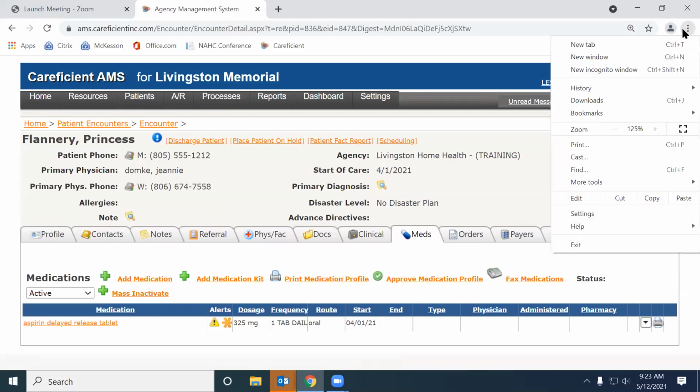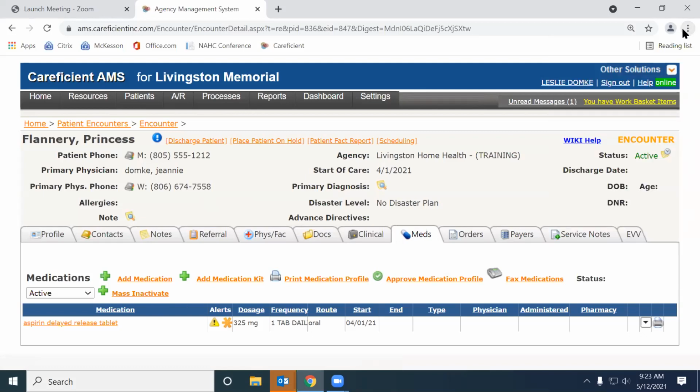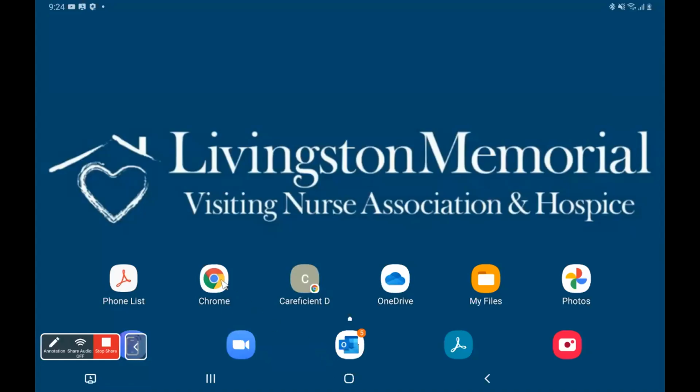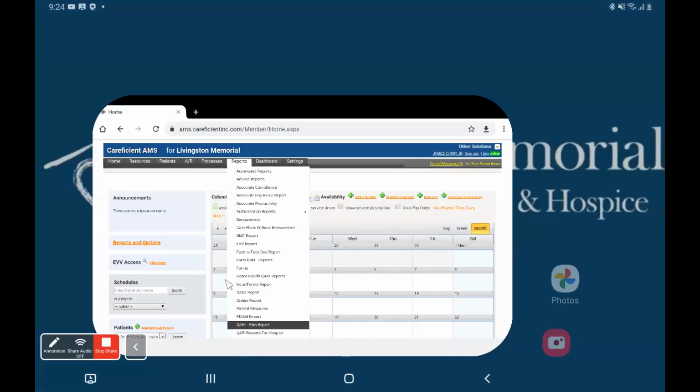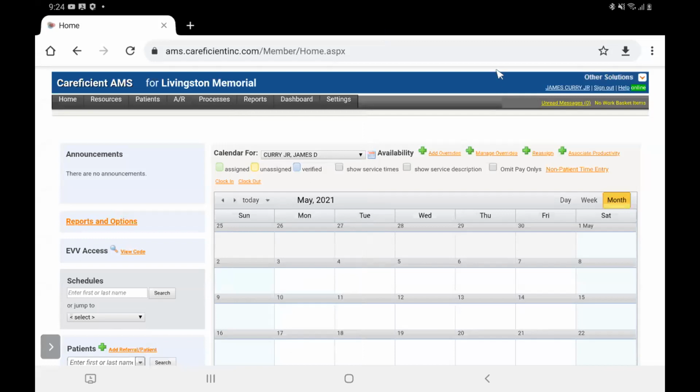When you do get that mouse from IT, go to this setting. Hit stop share at the top. It works whether you have a mouse, the pen, or your finger to scroll.